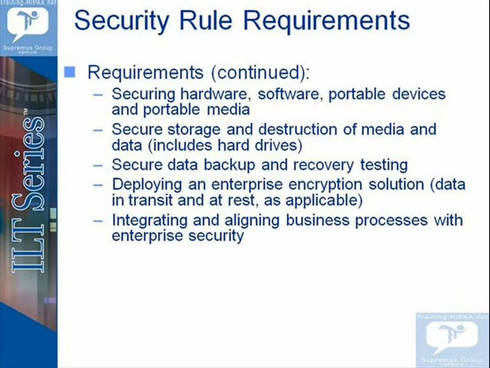When the Security Rule became final and effective in 2005, it listed encryption as an addressable item. However, it's no longer truly addressable in the sense that any organization would be hard-pressed to justify not using encryption. The three choices when something is addressable are: do it, do something equivalent in protection, or have very well-documented reasons for not doing it. The rule was initially published in April 2003, giving two years to comply. At that time, encryption was considered expensive and immature. But times have changed, and today a small organization can have access to a secure messaging product for as little as $100 per person.